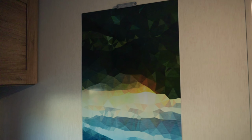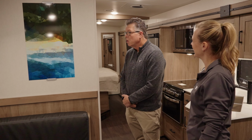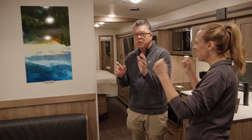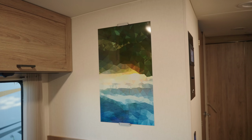This is kind of an exclusive feature to the National Park unit, so it's functional. It's kind of pretty, but it's functional. Art, I love it. Yeah, but it's magnetic. So as you go to the various national parks and you collect those little magnets, you can always stick them on there. We finally have a place for magnets. I know it. Yeah. But it's a dry erase board also, so you can make notes on it, that type of thing.